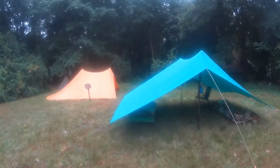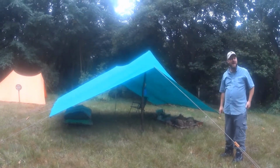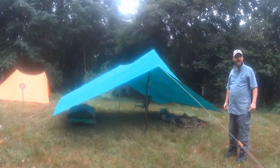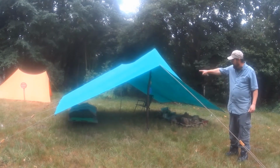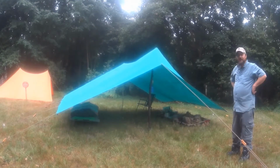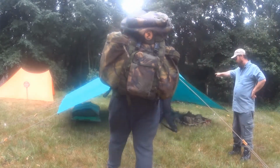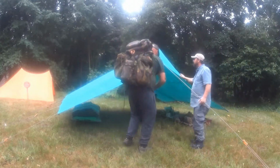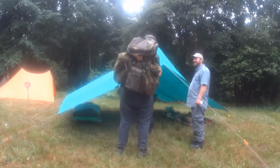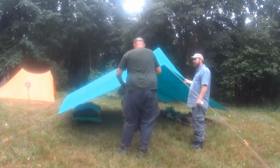Malfunction: I came out this morning and the alloy pole was bent, like properly bent. So I tried to straighten it out and it split like a copper tube. So I had to go and bushwhack out a lump of trunk. Works, does the job. See, it's an old fly sheet tarp, canvas. It's probably been used about 3 times in about 40 years. So I thought, right, grab it out. It's made by Blacks, so it's a good quality kit.